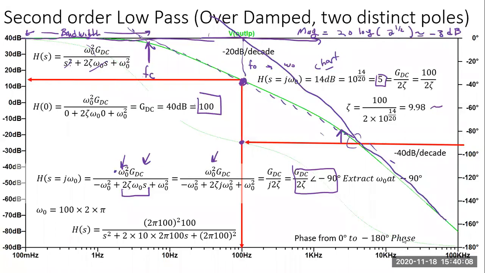So before we move on, yes, Sam, gain DC is given from the Bode plot, right? You let J omega go to 0 or very close to it, right? Well, 100 millihertz is very close to 0. So the gain is 40 dB, right? Convert that into linear and it's 100.